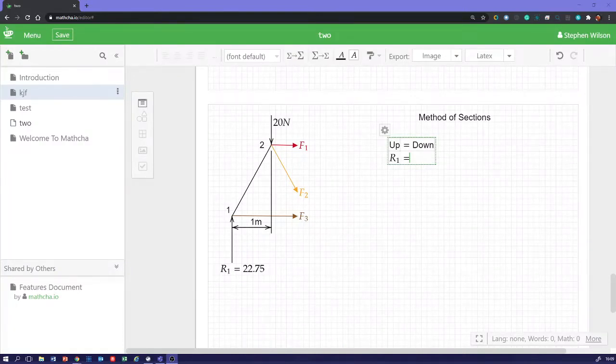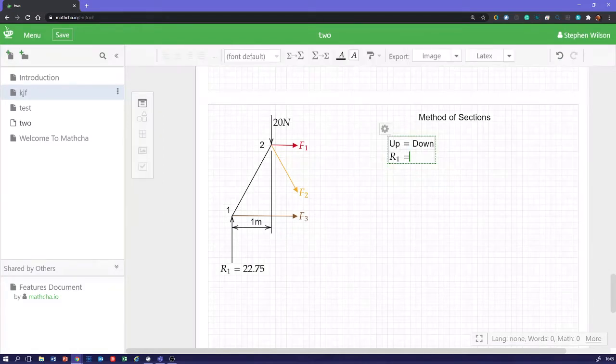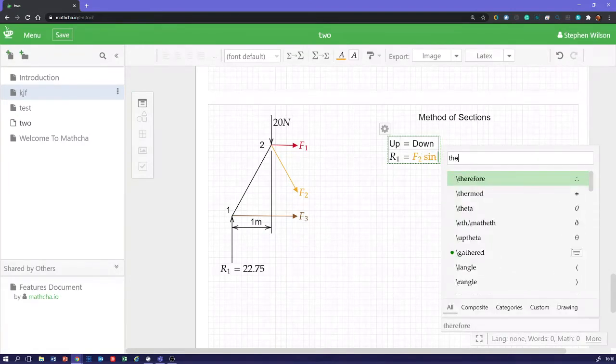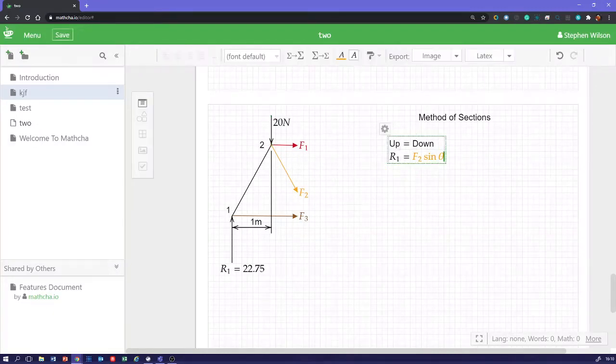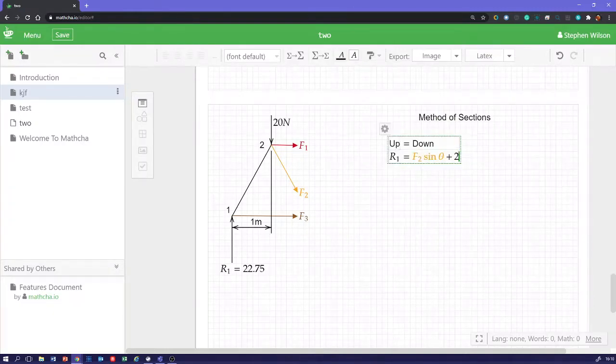So up equals down. Up, obviously, we've got reaction force R1 there, so I've just filled that in. And then down, well, we've got F2, the vertical component of F2. So that's going to be F2 sine theta, so let's put that in a nice orange colour. Okay, so that's our down component. We've nothing else going. Oh no, we do. Nearly missed that. And that's going to be plus our 20 newton load there. So let's put that in as well, black, plus 20.